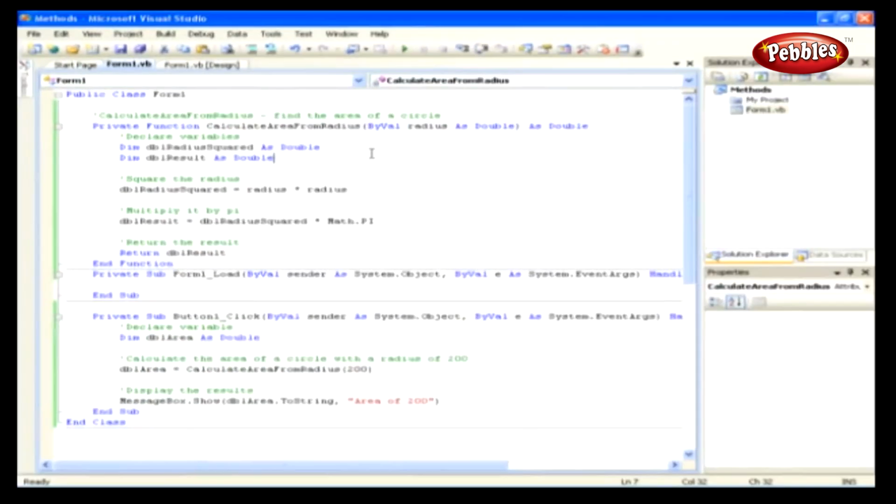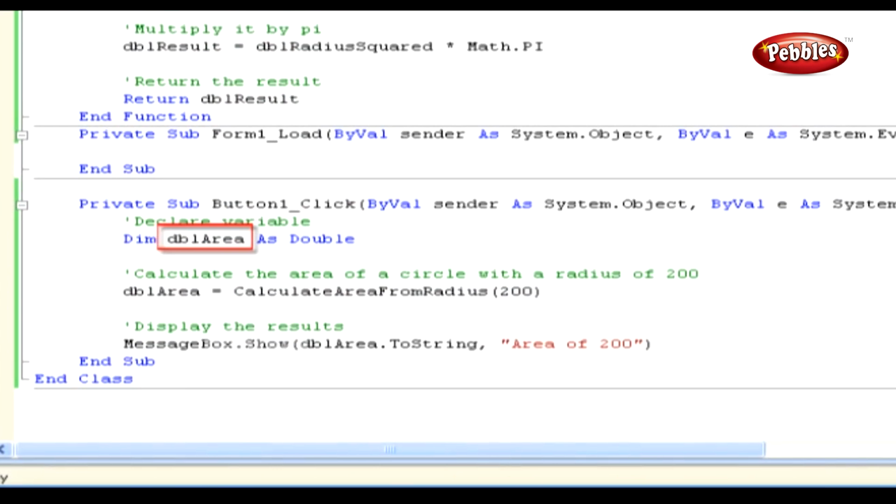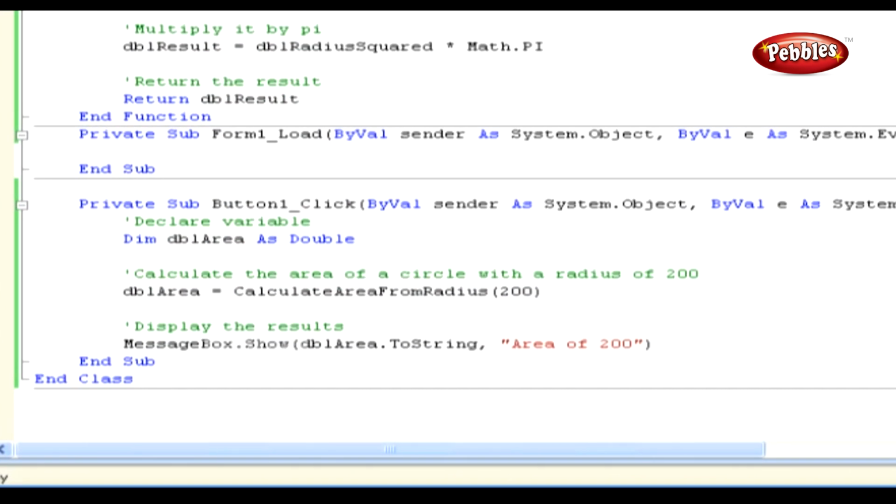Now, let's explore the code snippet placed in the button click event. The first thing to do is define a variable called dblArea that will contain the area of the circle. We set this variable to whatever value CalculateAreaFromRadius returns. Using parentheses at the end of a method name is how you send the parameters.